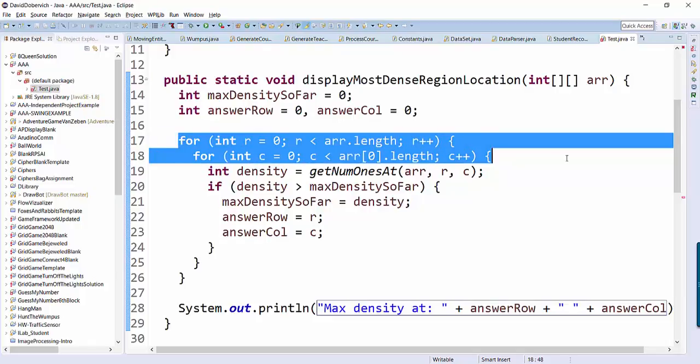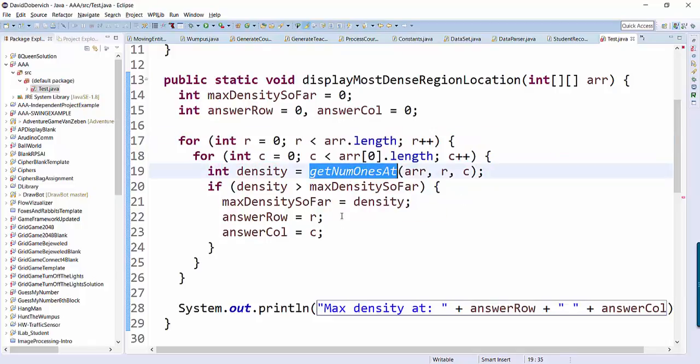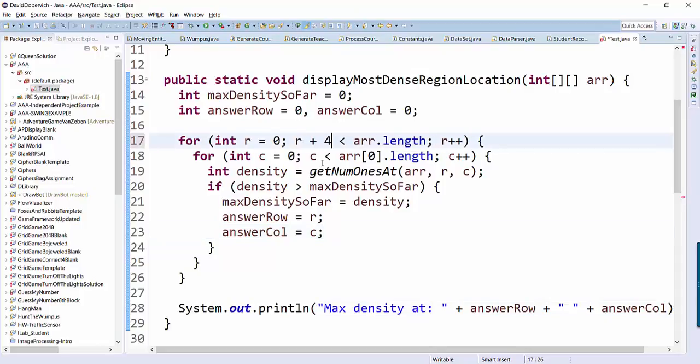And notice the only reason it's okay to do this is because I'm doing bounds checking inside here. Otherwise, I would want to do something like this. Let's see, row plus 4 has to be less than this. A different way of thinking about it is row has to be less than array.length minus 4. I think it makes more conceptual sense to do it this way, though, because row plus 4 is the largest row that this helper method is ever going to access. And so I want to make sure that that largest row is less than the array.length. So now I have bounds checking happening in 2 places.